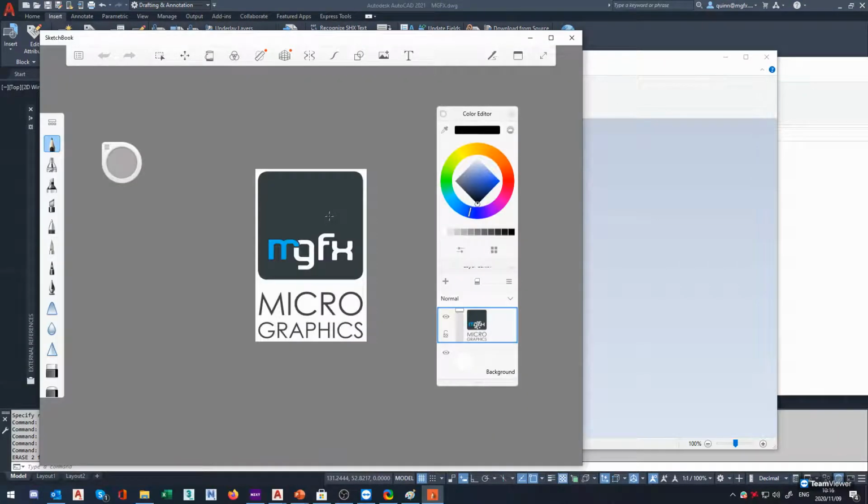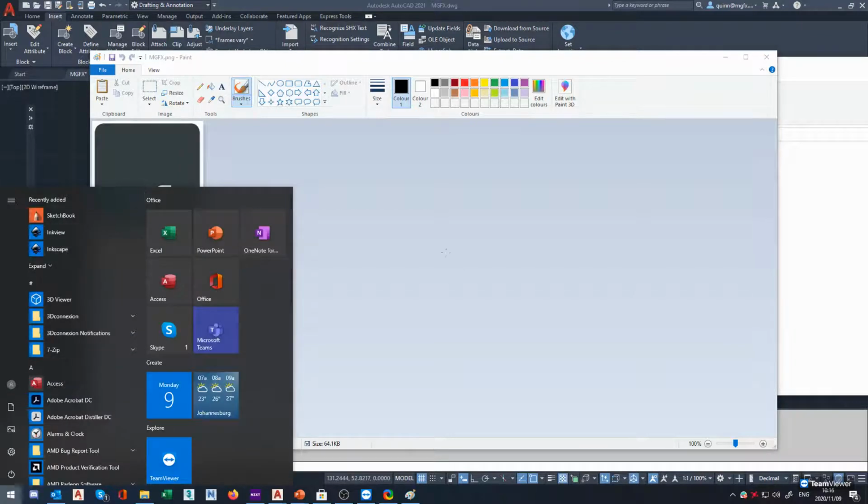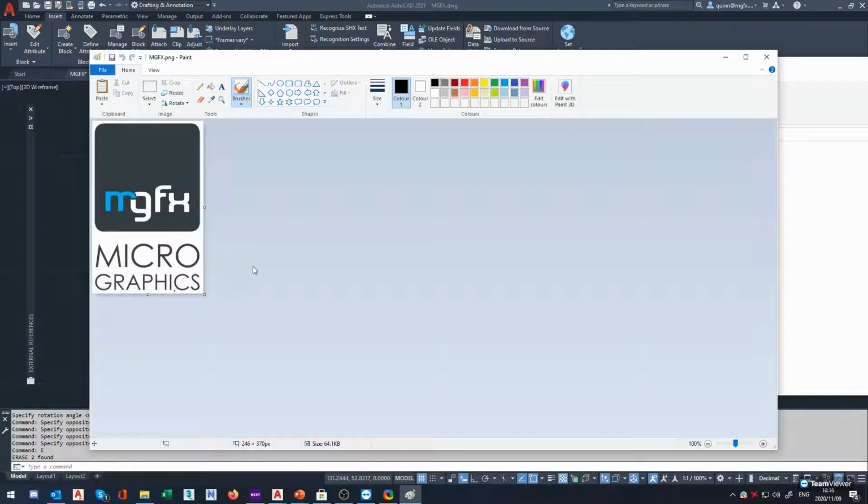You've noticed I've already got it loaded up. So you would just open this normally or just drag it in. It depends on which way you want to go. Whichever method you use doesn't actually matter. You just need to open it up here because we're not actually going to be editing it at all. What we are going to do though is use either Control A, or do a drag selection around the object.